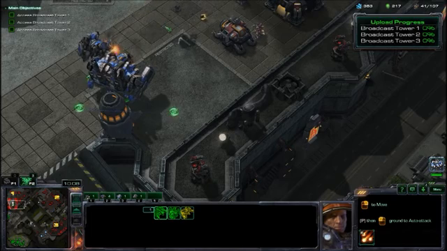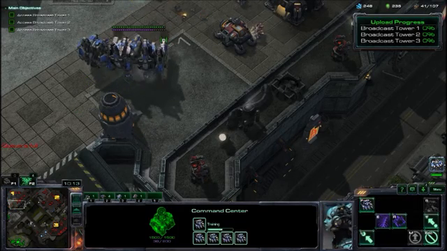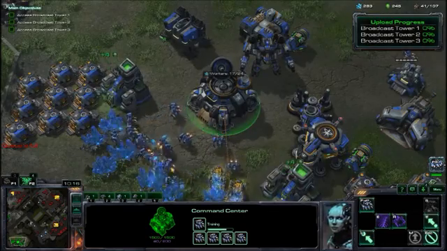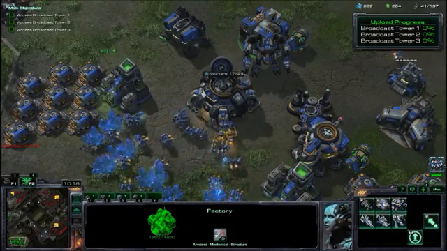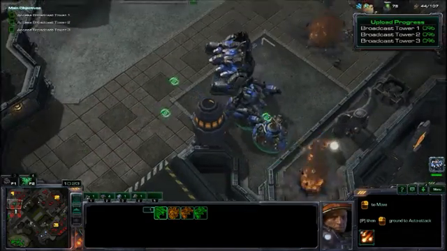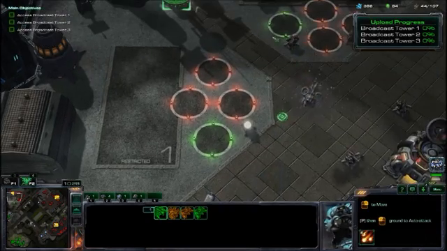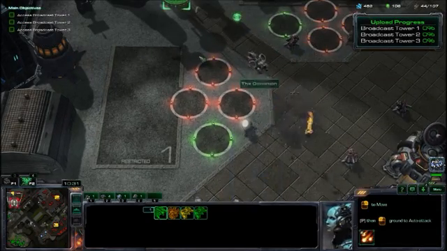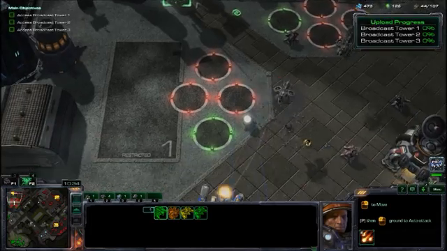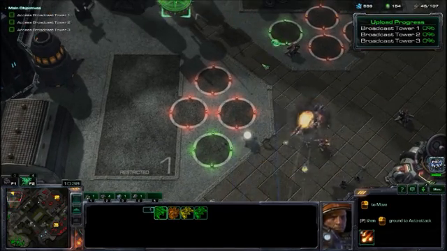Like this right here, you don't necessarily have to destroy all of these buildings and stuff like that. Like this command center and the engineering bay, you don't have to destroy those. You can probably just leave them be. Production unit buildings like barracks and factories and starports you probably want to get rid of. Other than that, it's alright to just let it lie.